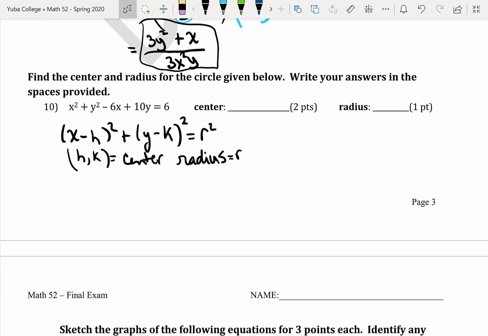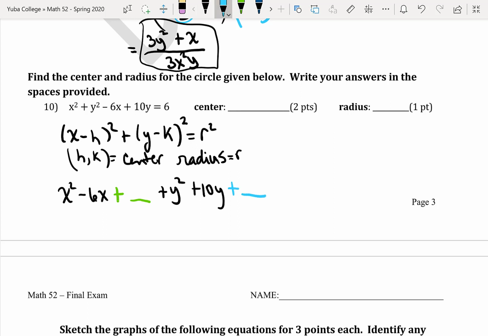So we're going to have to add some number in here to make it a perfect square. So let's just put that spot in there plus something. And then we have plus y squared plus 10y. Again, we're going to be adding something in this to make it a perfect square, is equal to 6. If we add something to one side of the equation, in order to make it equivalent, we have to add it to the other side. So we're adding the two numbers that we're going to make perfect squares for the x and the y term.